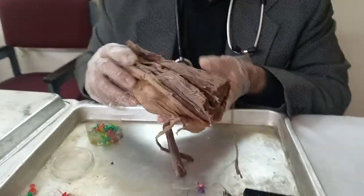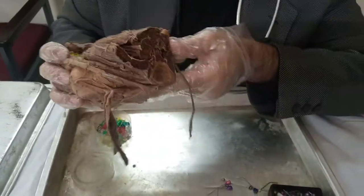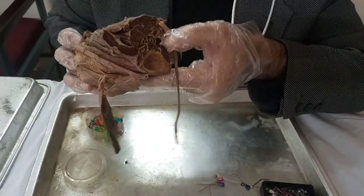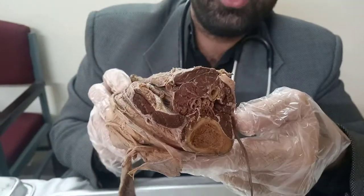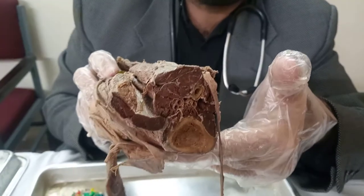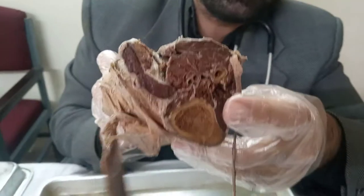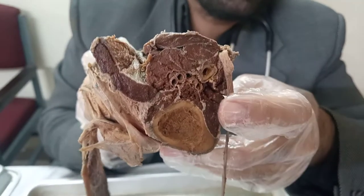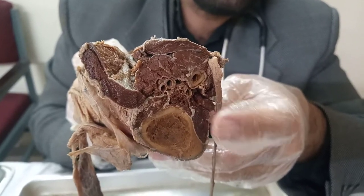So we have done the popliteal fossa on the back side as well. Just one more thing to mention: you can see how below the soleus you have all these deep veins of the leg. These are the sites where you have a possible deep venous thrombosis — DVTs. You can also see a few arteries right alongside. Remember, the arteries are thick-walled and smaller, while the veins are much larger. So you can see all of this vascular bundle in between.